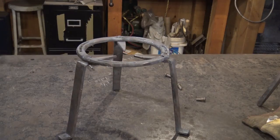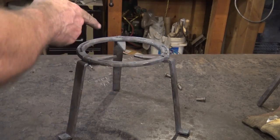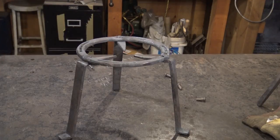So here is the trivet as it stands now. Once it cools, I will check all of these rivets and make sure they're not sticking up too far. There's one other thing though that I'd like to do to it after I filed those rivets down.